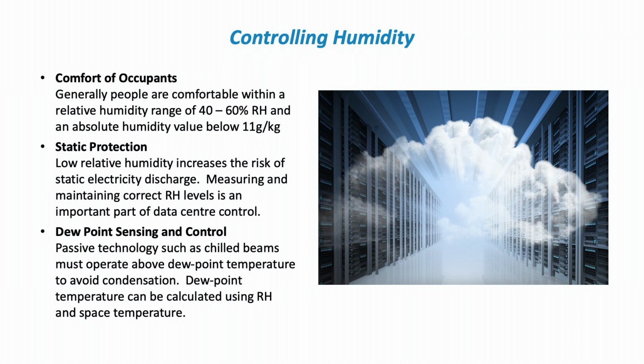And we also use humidity sensors for dew point sensing control. I won't go into the ins and outs of it now, but if you have a chilled beam in your room, it doesn't have a drip tray. So if it gets too cold, then you can get condensation forming on it. And this is all to do with the dew point temperature. So we need to know how much moisture is in the air and at what temperature that air is, so that we can find out what the dew point is and avoid our chilled beams being at that dew point temperature, lest it should rain indoors.